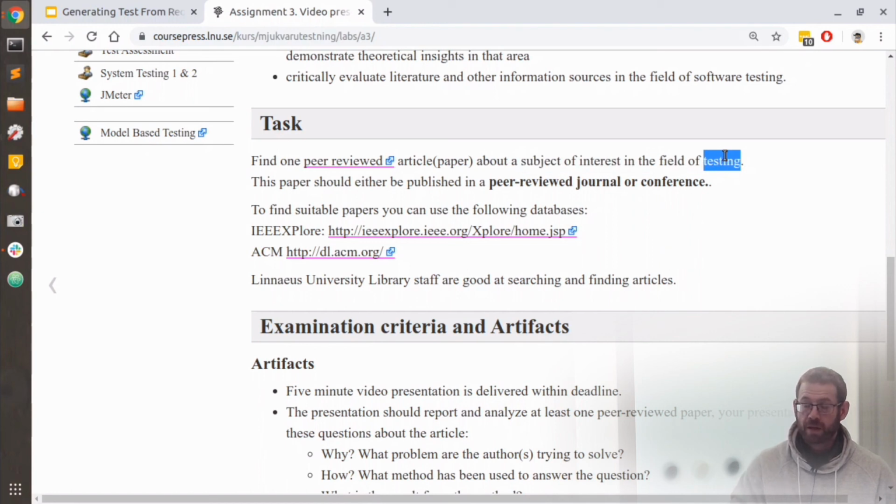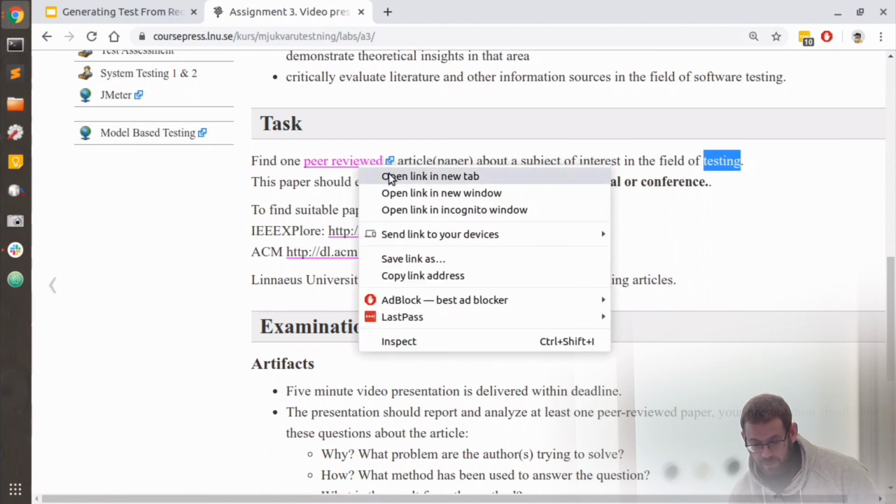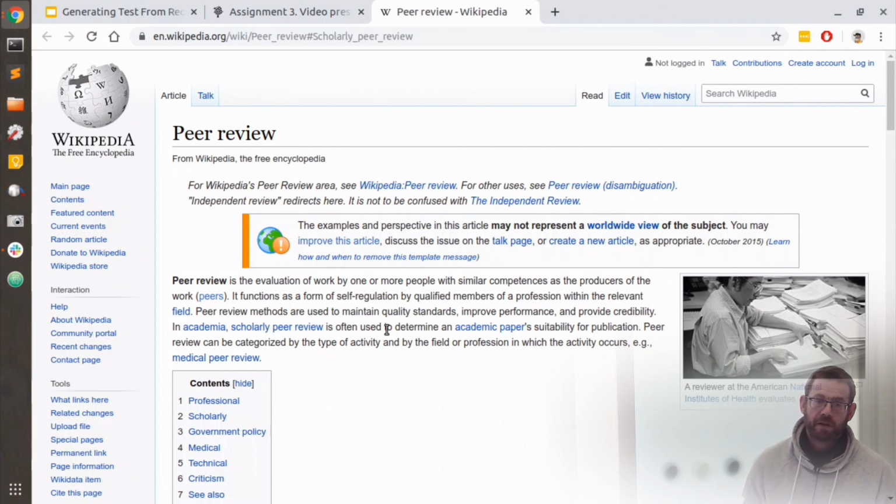By now you should have a quite clear view of what testing is. If you don't have that, look at the first lecture and then select one of these. It should be peer-reviewed. Peer-reviewed means that scientific articles go through a process, just like your assignment 2. When we publish a scientific article, I need to send that to some reviewers. It's often an anonymous process where these reviewers don't know me and I don't know who they are. And they read what I as a scientist write, and they do very critical reviews of it.